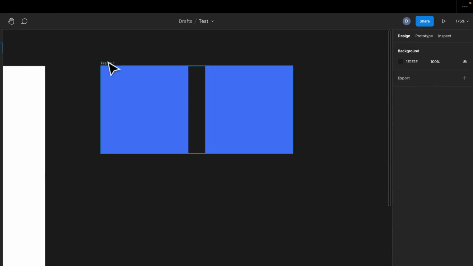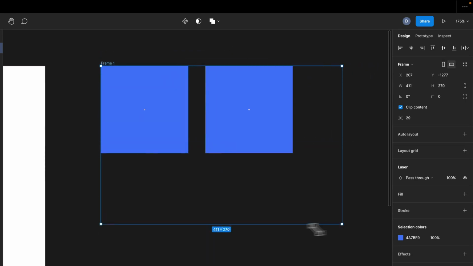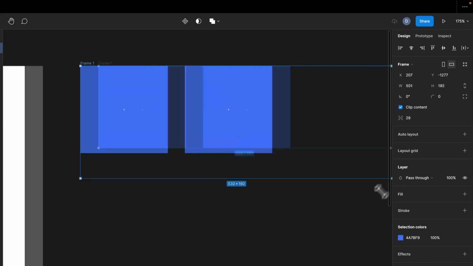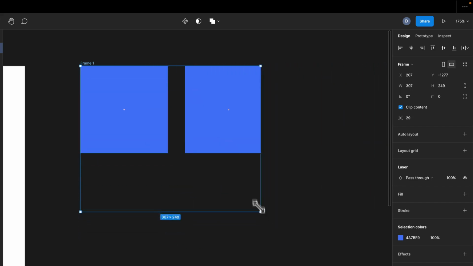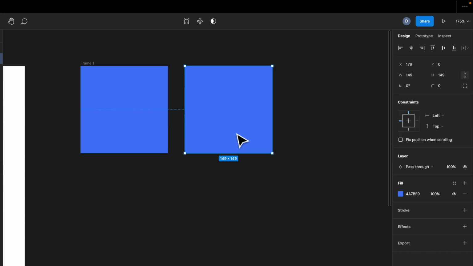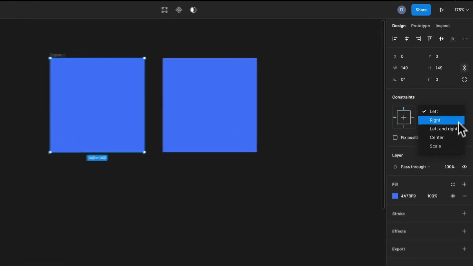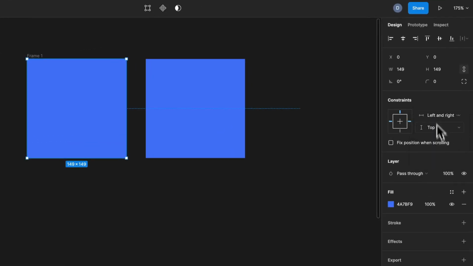Now, if I were to do that with a frame, you're going to notice that this is different. See, the frame acts like a box, and you can have the same desired effect that a group has with a frame, but it's going to be a little bit harder. You're going to have to select the items within and adjust their constraints accordingly. So over here, I have the box, and I'm going to have to set it to maybe left and right and top and bottom. That means that when the frame moves left and right, it's going to move with it.